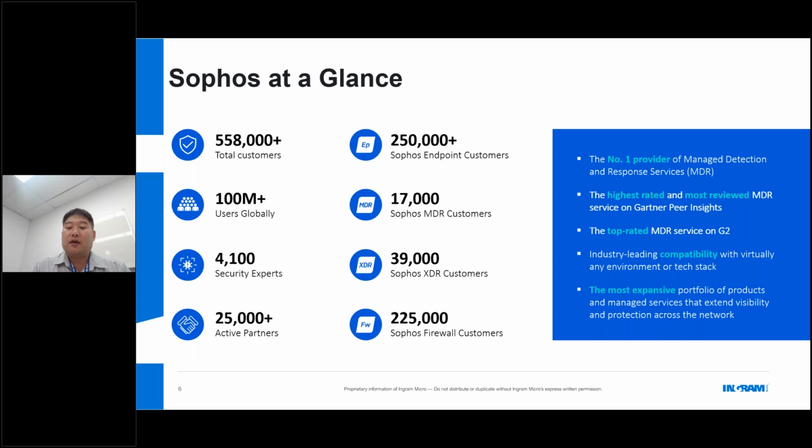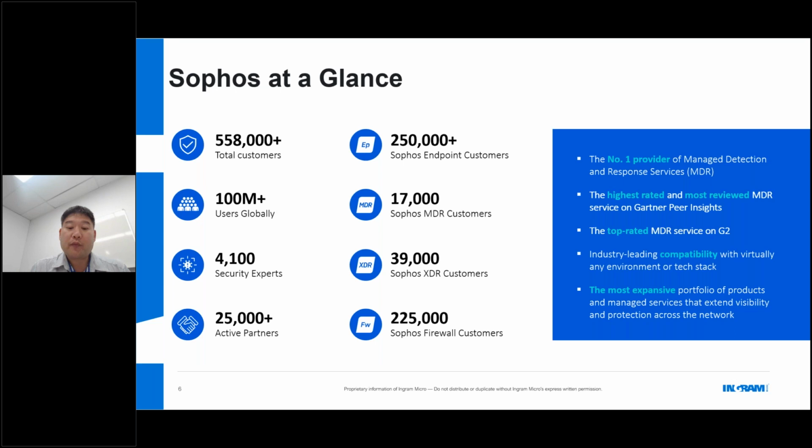The MDR service is one of the most highly rated services out there. Partners and customers are asking about cyber insurance requirements, and what they are doing in case a breach does happen. Sophos MDR provides that quick, instant solution, for example a security operations center, or SOC, to help address any incidents that need action. There are over 100 million users globally, and over half a million customers.